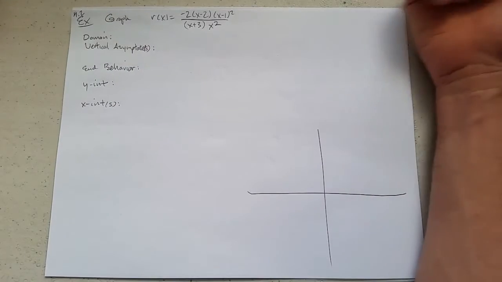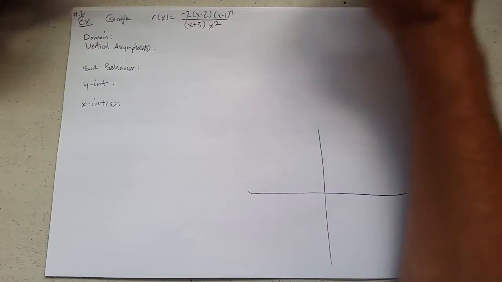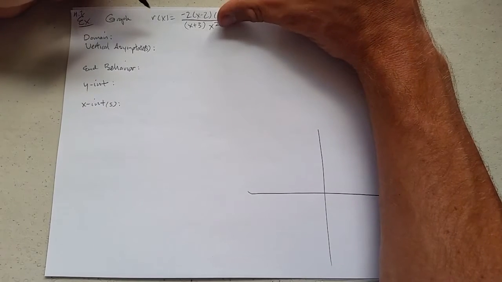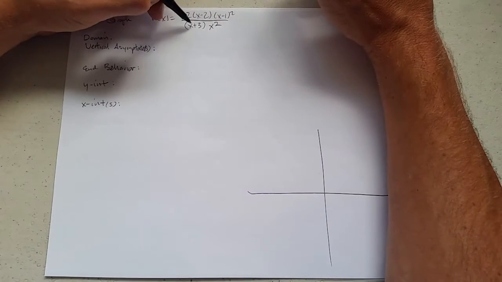We're just going to go in the order I have it written here. Domain: don't divide by zeros. Same rules as before. There's no square roots to worry about. What makes us divide by zero? Right here, I see x plus 3.